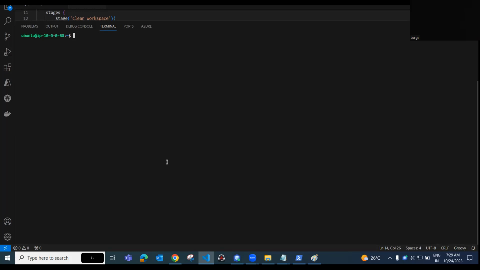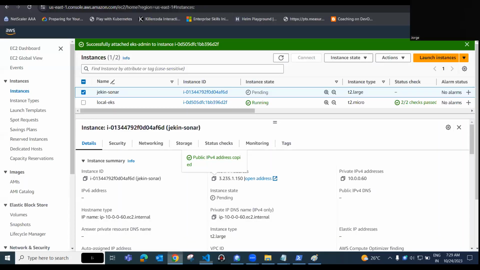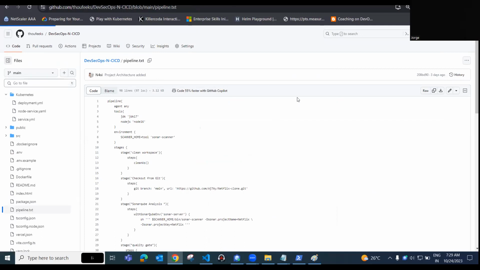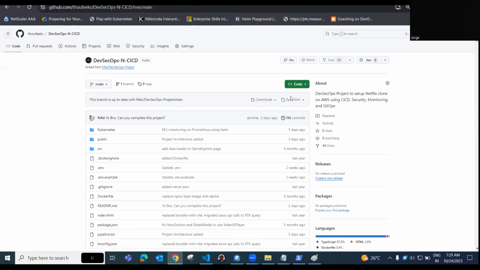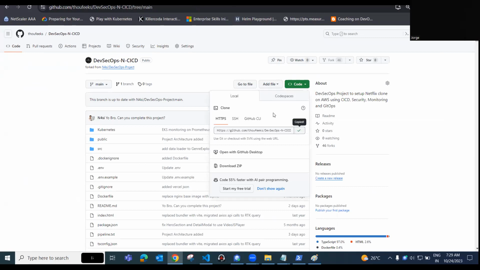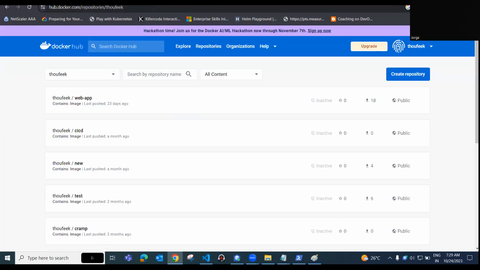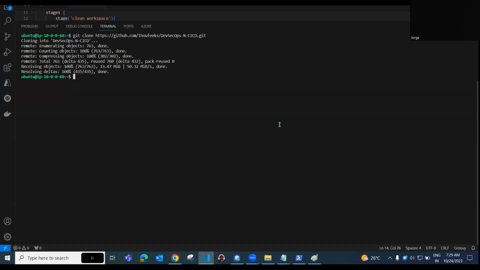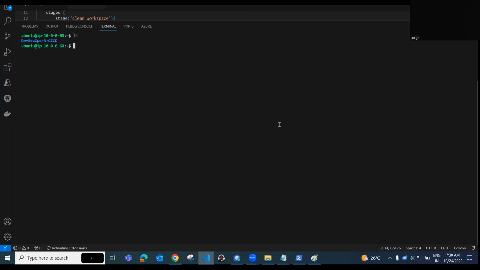So using git clone, the application. So this is the application.